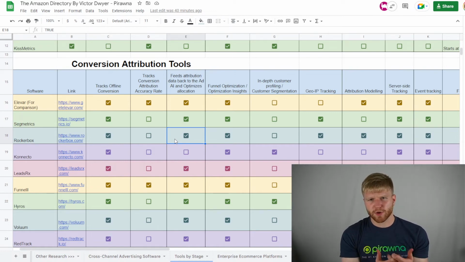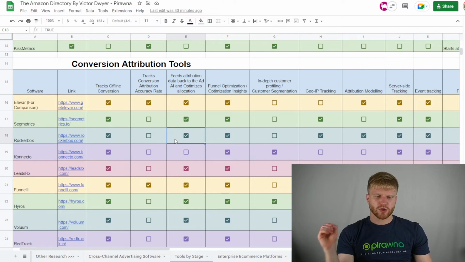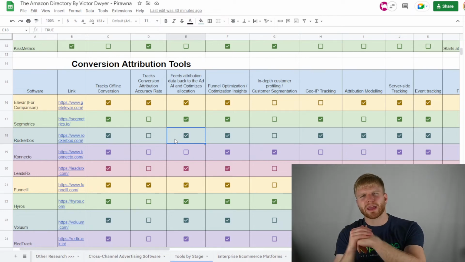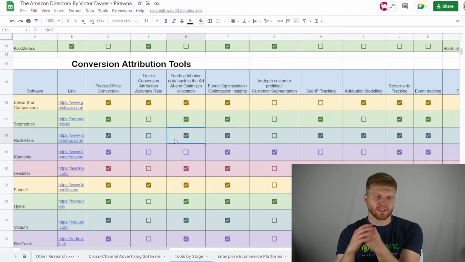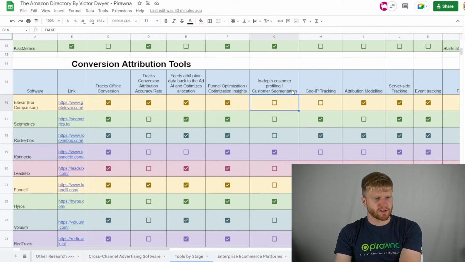So for example, Facebook really sucks right now at tracking all the conversions that are happening. So if you got $100,000 on your website, it's either going to over attribute or under attribute. It's never going to get it right. But if it sends that data back, it's going to make it more accurate, is the goal. And then from there, this is going to give you more funnel optimization, saying, hey, these are ways you can increase. These are some of the drop offs.